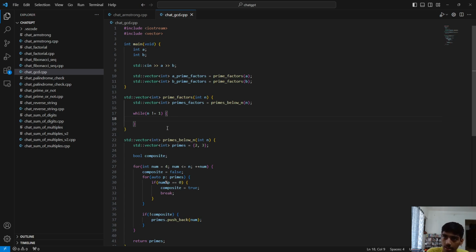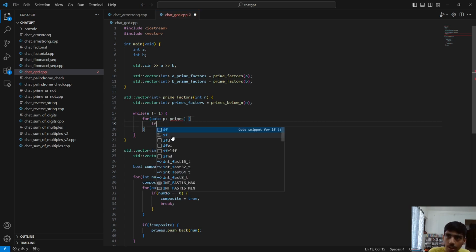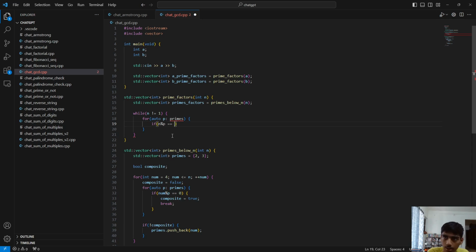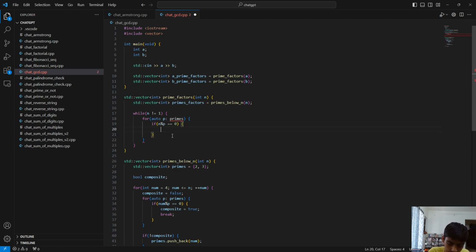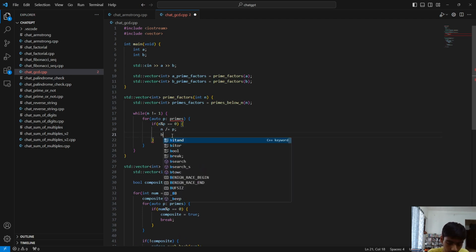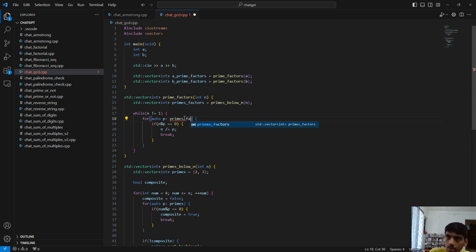So we'll say while n is not equal to 1, for auto p in primes, if n divided by some prime number gives a remainder of 0, then we do n divide equal p, and then you break. Otherwise we know that it is done. Not prime factors, just primes, just leave it as primes, who cares.